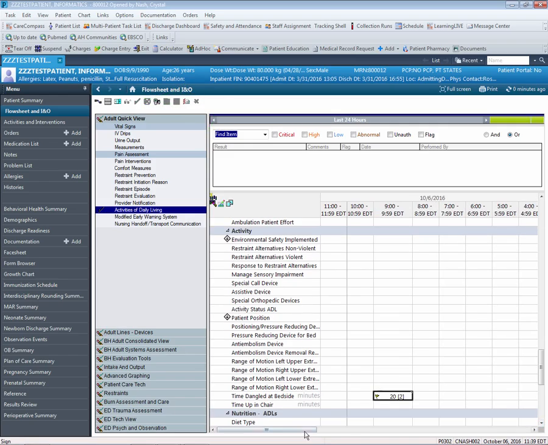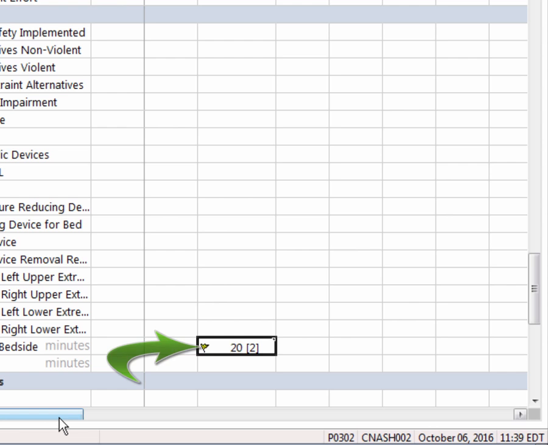Once the note is signed, take notice of the small yellow flag that appeared in the cell you flagged with a comment. If you want to see the text you've entered, simply hover the arrow over the flag and it will appear. Anyone else viewing the chart will also be able to do the same thing.